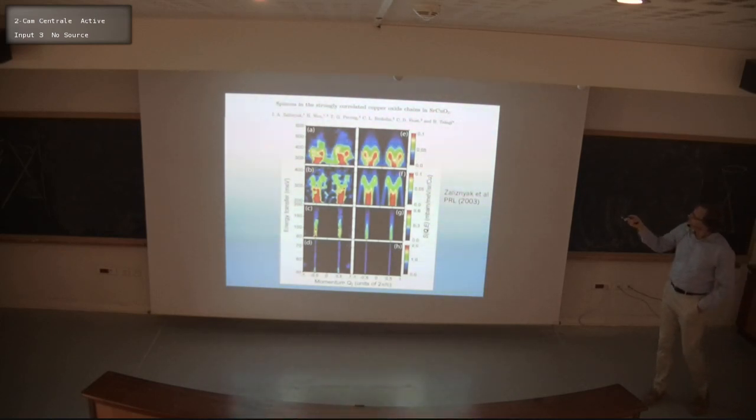And this compound, in fact, a student was asking me about thermal conductivity. This compound actually has quite interesting thermal conductivity properties because the spinons move specifically along the spin chain, so it has very anisotropic thermal transport properties, and in fact, a very large thermal transport at room temperature.